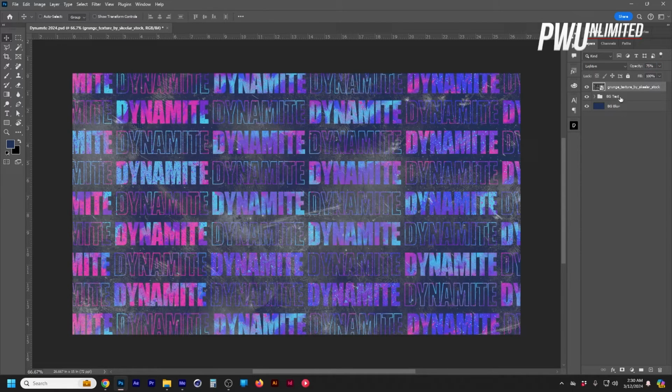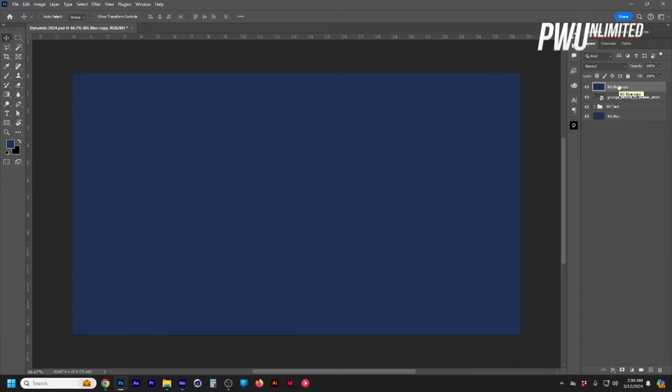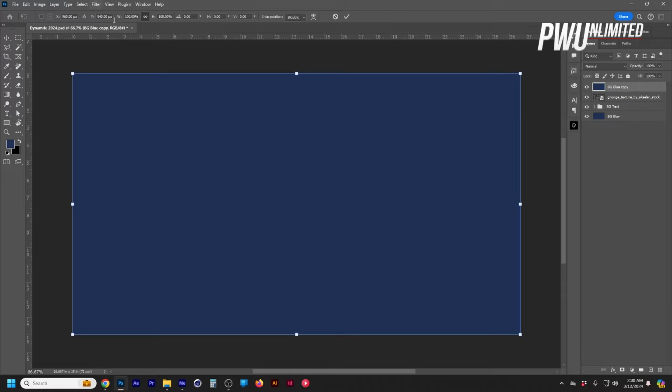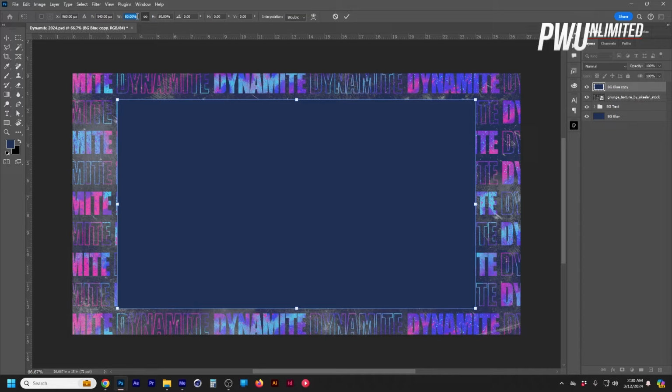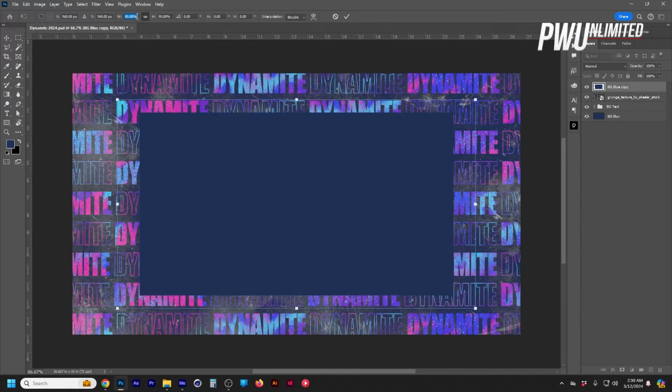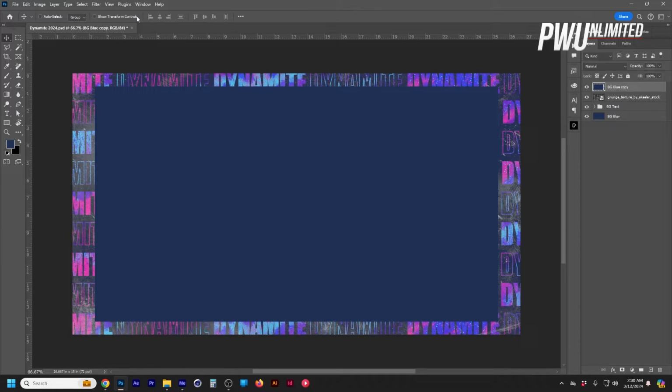Now, the next thing we're going to do, we're going to grab our blue background, our BG Blue, and make a new layer off of it. Duplicate it either by bringing it down to the new layer or just clicking Control J. We're then going to bring it to the very top and click Control T. You are then going to shrink it down. Make sure that your height and width are linked. Now, this is personal preference, how big you want this square to be in your background. You can leave it like that. You could bring it down to 80%. Maybe you want it even smaller. I'm going to leave it at 90 and go from there.